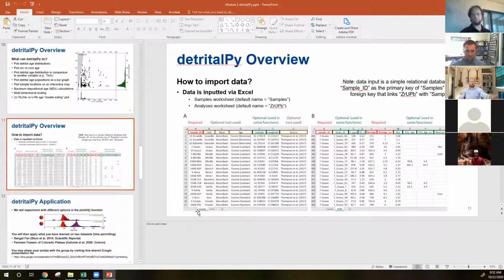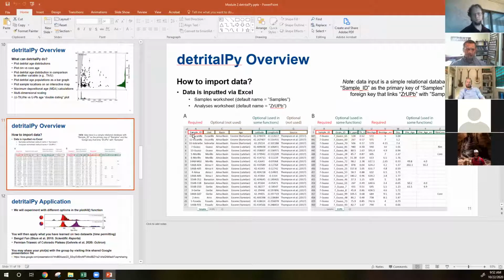You need a samples worksheet, which has a row for each sample. And then you need a data worksheet that has a row for each analysis. And the key thing is that the sample table and the data table have to be linked with a sample ID that's the same. So if you have a particular sample name here, it's got to match over here exactly.